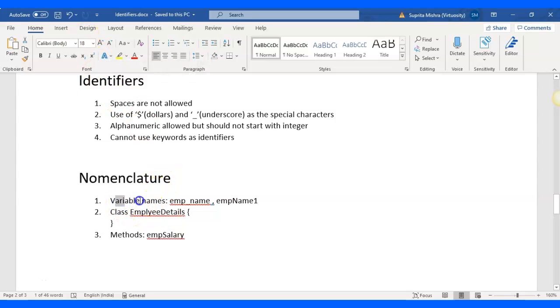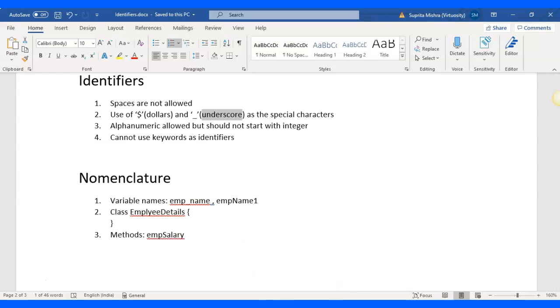While you are naming variables, if there are two words, we have seen that we cannot use spaces. It can be alphanumeric, but it should not start with a number. However, you can use the dollar special character or underscore.